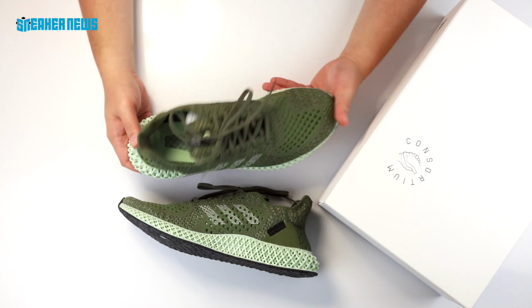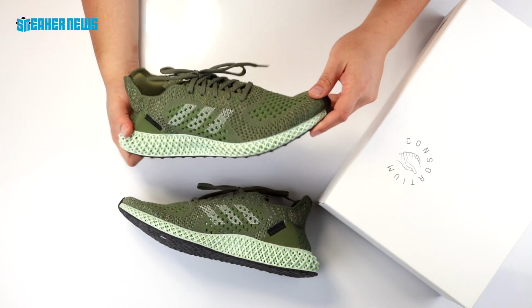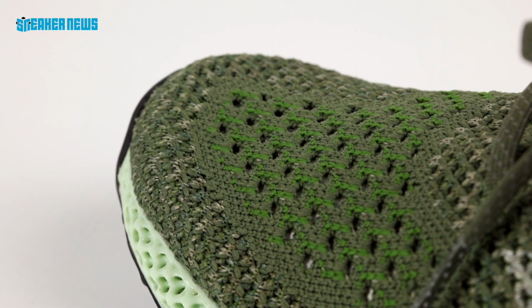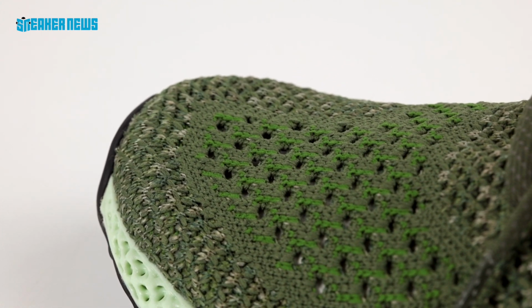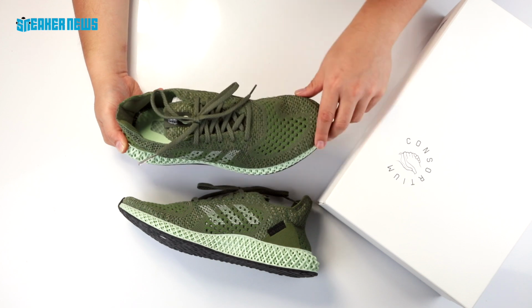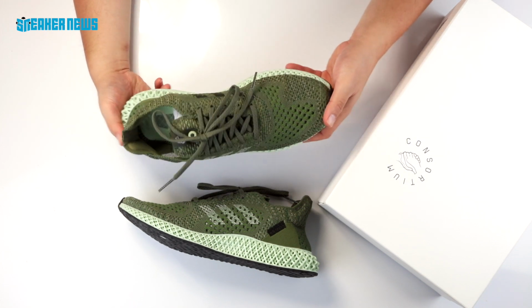Like, for example, with retro shoes, you have leathers and suedes and you can create all these layers, but for knit shoes, you have to engineer it in a specific way to achieve that look. So if you look at the forefoot, the toe, it's a thicker, tighter knit, and at the toe box, you can see perforations, and you can even make out the toe box shape. Right here is where the big toe is, so there's a little more protection over there. And inside the shoe, there's actually a toe cap right here for added protection.